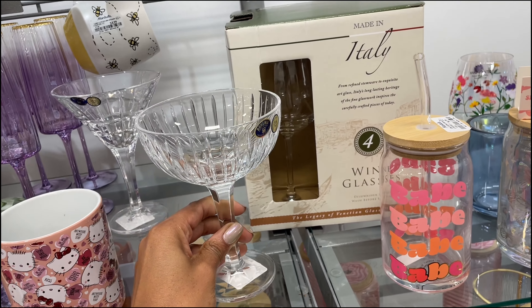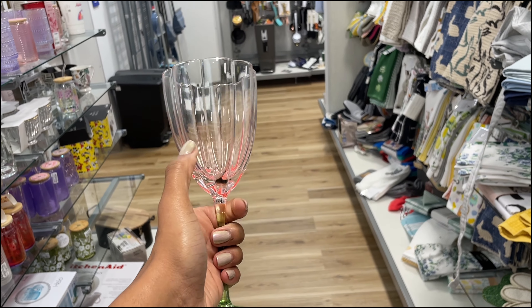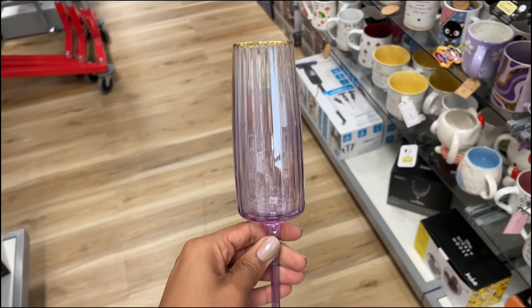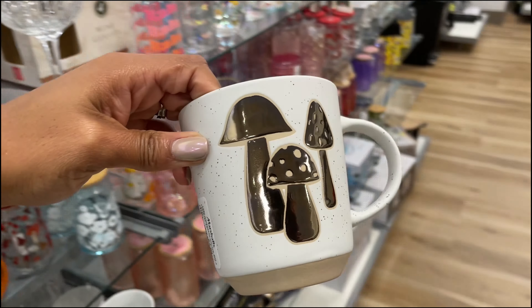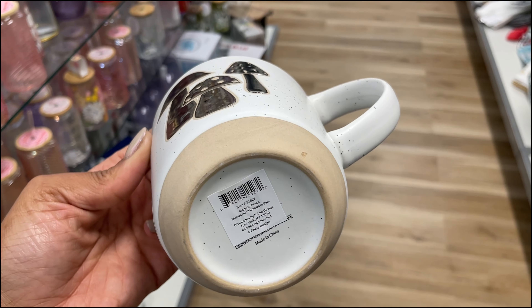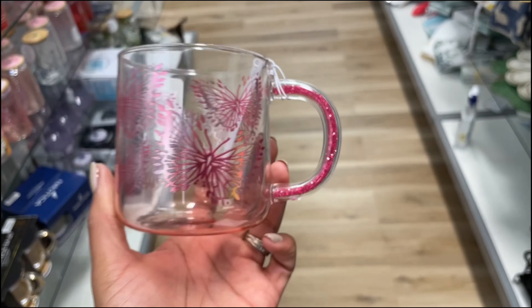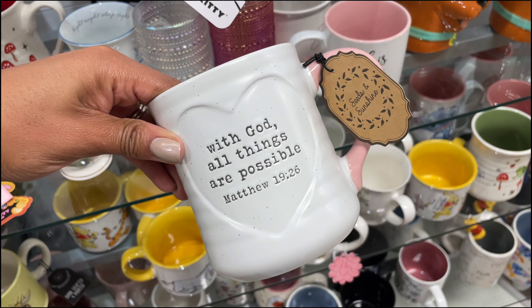This is not a drinking glass — it's mirrored at the bottom, giving candle holder vibes, $7. They also have this soda can glass with really pretty iridescent butterflies — $7. This one says 'babe' for $7. They've got these really nice thick and simple glasses — $5. That is absolutely going with any home decor. Can you imagine filling this up with some iced coffee? These are heavy and thick glasses — only $5. Oh, this one is $8. Let me show you this one — so pretty, it's giving flower and it's glass, $7.